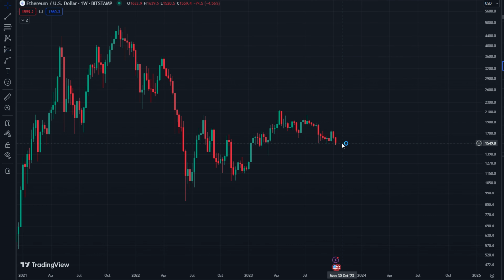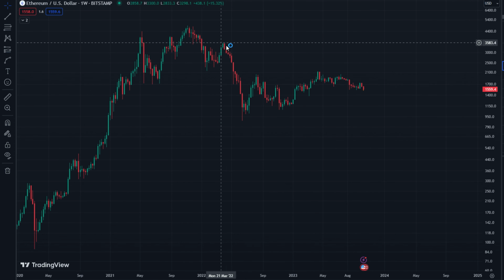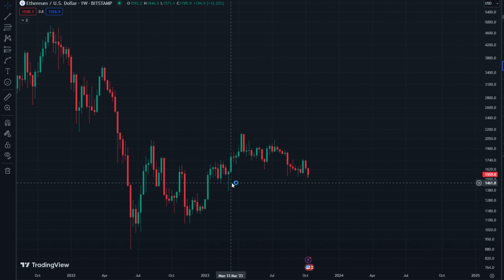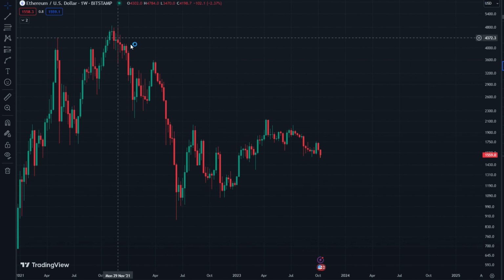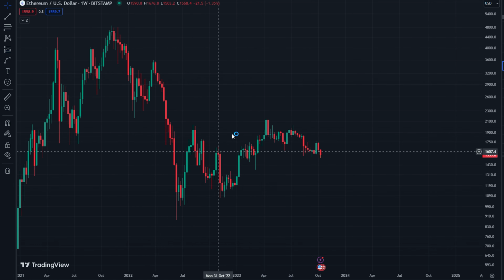Like I said, we're at this 1,550 USD, having come down from a local high of about 2,100 USD. And you can see before this, in our most recent bull run, we came close to breaking 5k, but ultimately we didn't reach it. And we've been moving down ever since, naturally, because we've been in a bear run. As you can see, there's basically been lower high, lower high, lower high, lower high, higher high, lower high.